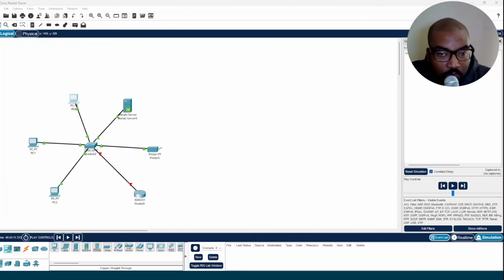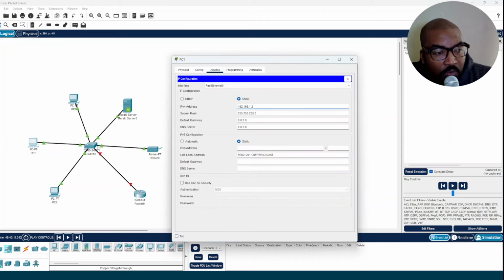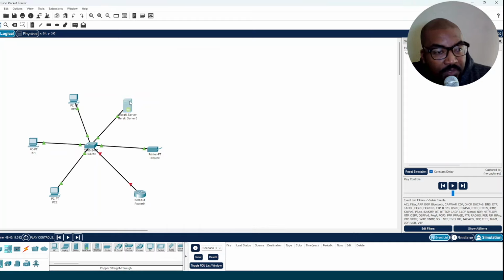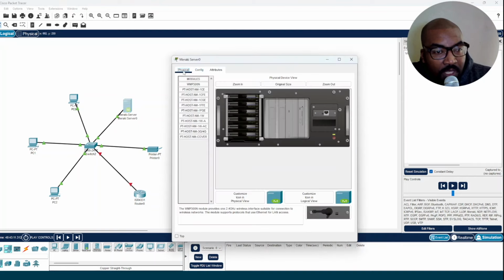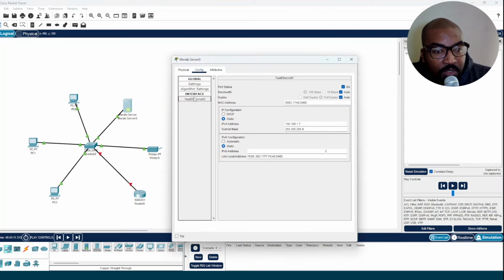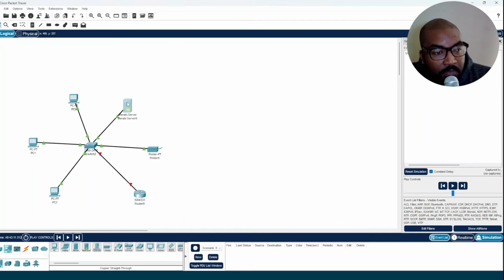So I wanted to show you really quick a little activity here in Packet Tracer where it's going to show layer 1 and layer 2 in action. What I did was I configured some of these end devices here. I just gave them a basic 192.168.1.x address, all on a subnet mask where the first 24 bits are on right now, so this would be a /24. I have this little file server set here on an IP of 192.168.1.7. What I'm going to do is ping this server from this computer here.